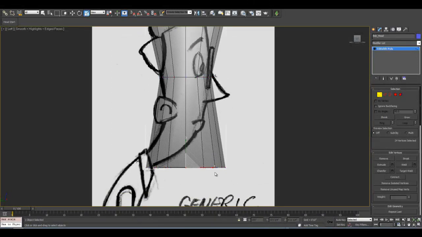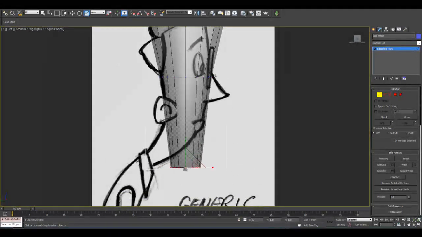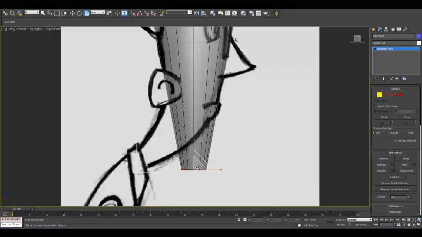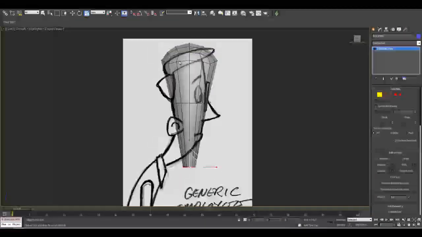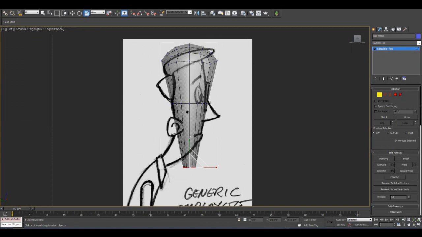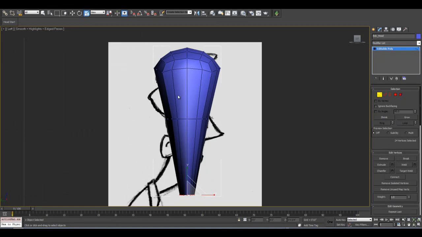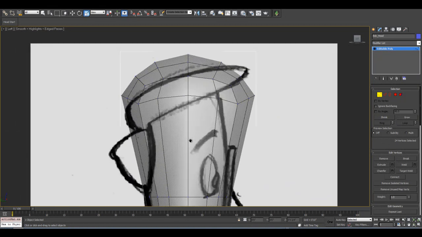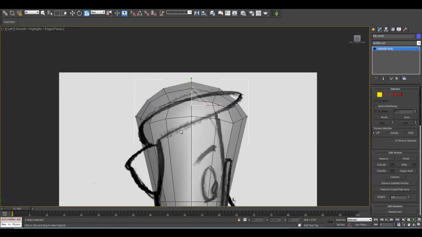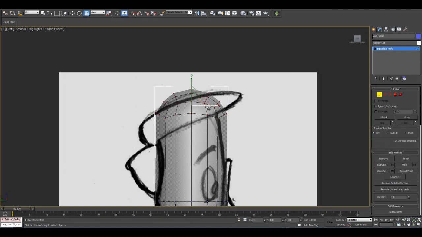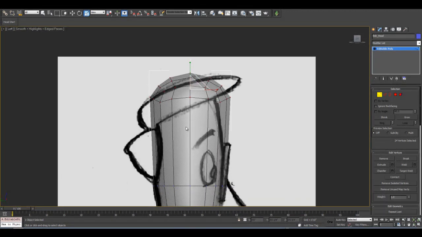So I can grab the neck and scale it in. I'm not going to rotate anything yet, but I can scale this down roughly to the size of his neck. Ultimately I'm going to rotate it and shift it over to where his neck is, and I'm going to have this whole thing follow the curve of his head. But for now, I'm just trying to keep the geometry extremely simple and block in the features. So up top, I can grab all these vertices again and scale them a little bit flatter and scale them in closer to the size and shape of the top of his head.